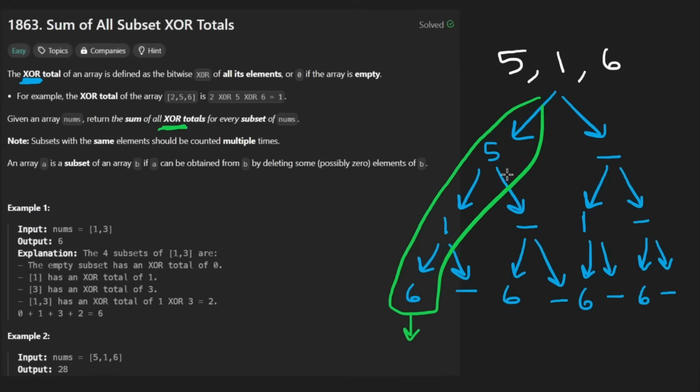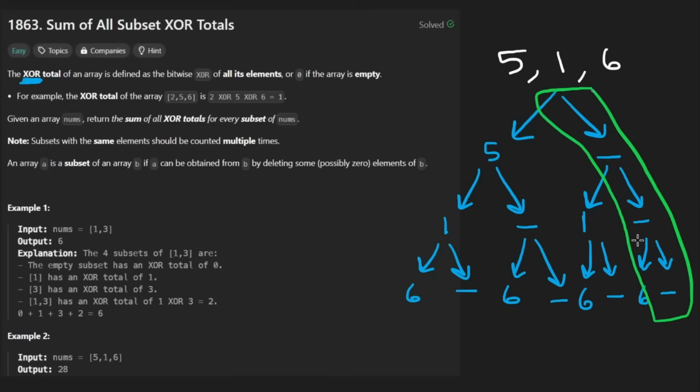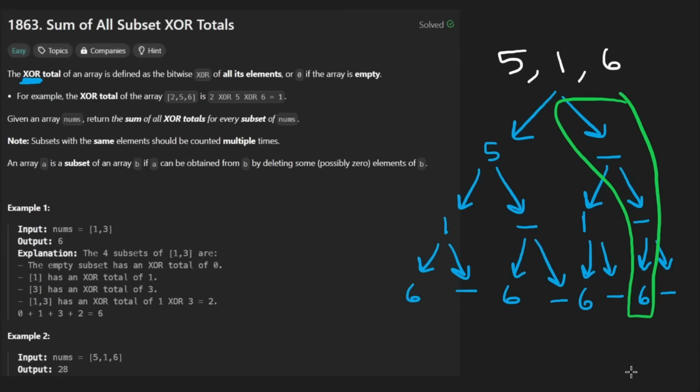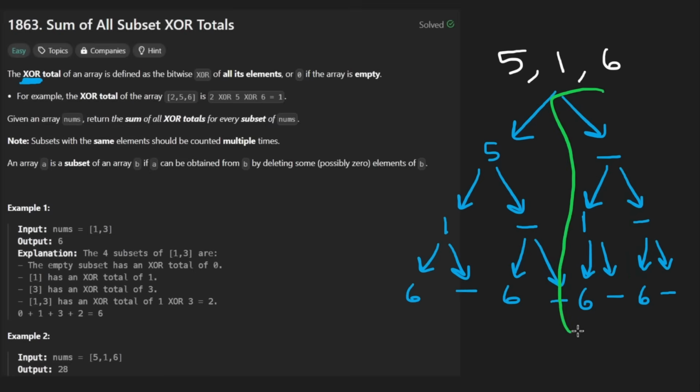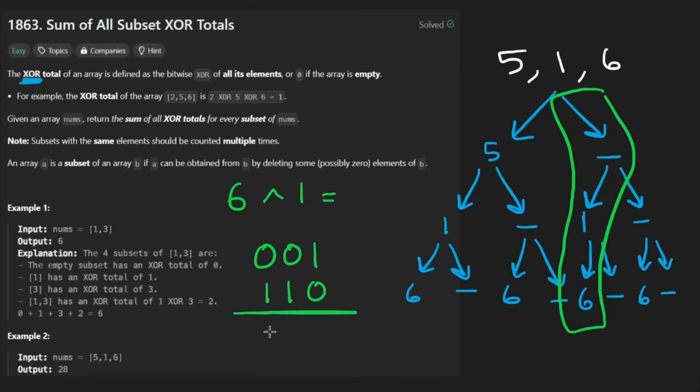So if we were to XOR these 3 together, we'd get something like this. Well, actually, let me start with the other one. If we were to XOR nothing together, like there's no elements to begin with, then obviously that's going to be 0. This one over here, where we have nothing but a single 6, the 6 by itself is just going to be 6, right? This one over here, 6 and 1, if we were to XOR 6 and 1 together, what would we get? Well, in the binary representation, 1 looks like this, 6 I think looks like this. So if we XOR them together, I think we actually get 7.